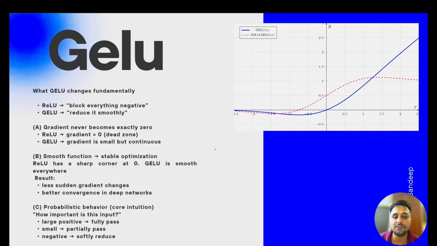And the formula of GELU is basically, let me write here, x times something. We are not going into the formula because when coding, we just need to write one line of code. The agenda of this video is not to go into much mathematical functions. GELU has a very complex mathematical formula, so we are not going to touch it. But the main thing to understand in GELU is this curve, why GELU came into the picture, and what problem it is solving. These two things we need to understand.